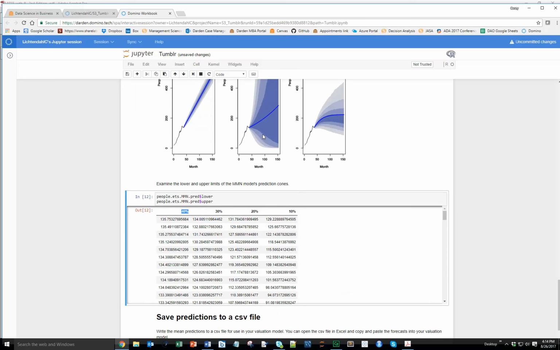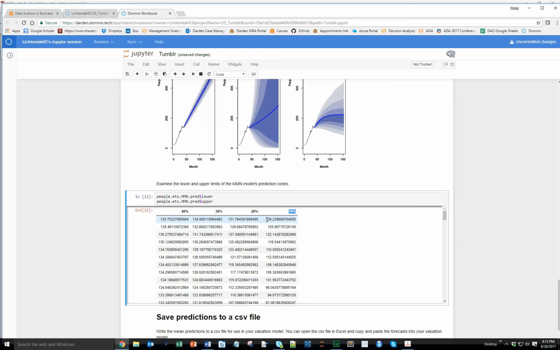So below this bottom end here, this is the 20% prediction interval, are these values, and below the 40% prediction interval is this 30% probability, which is this 134, and so on down to this bottom set that goes with the 80% prediction interval. There's 10% below this line, and there's 10% above this line, which makes this outside cone the 80% prediction interval.